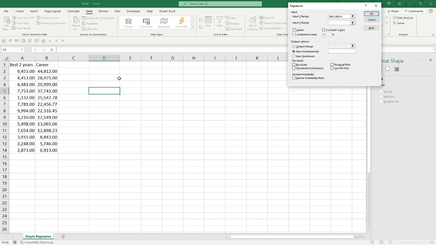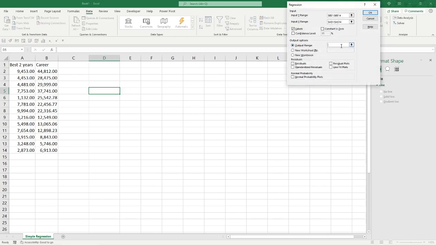Then X range, we're going to click in the box, select that, and then because we picked those labels, we need to have all numeric data, and these aren't numeric, but they do have labels, so you check that box. The constant is 0. All that's going to do is put that intercept right through that 0 point. Changes things up a bit. I'm not a big fan of it. If it works for you, go for it. Confidence level, 95%. Usually pretty standard. If anyone questions you, you're definitely way too advanced for this video.